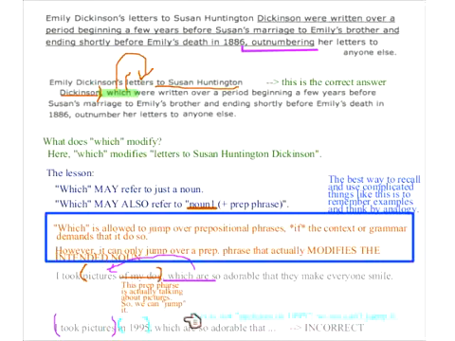But if you just remember these examples: pictures of my dog, that's fine, because they really are pictures of my dog. But I took pictures in 1995, not okay, because they are not pictures in 1995. That's when I took them, but it doesn't describe the pictures. So things that work like this, or like letters to Susan Huntington Dickinson, are fine. However, things that work like this, not fine. That's basically what's going on here. So, questions. So this is E to this problem.